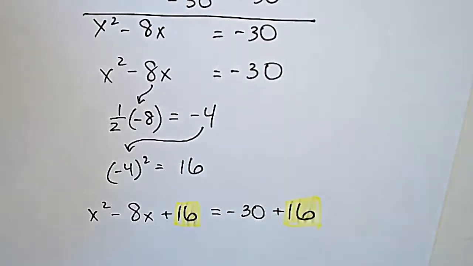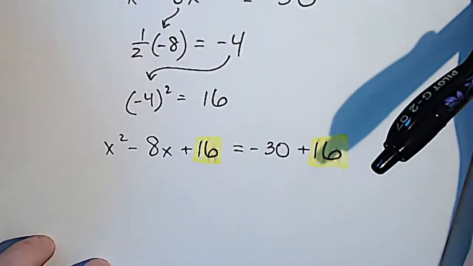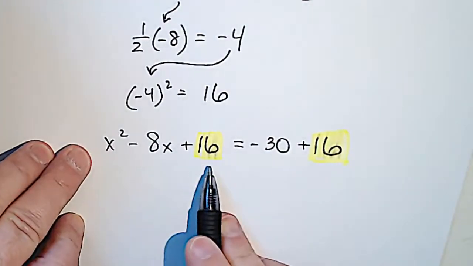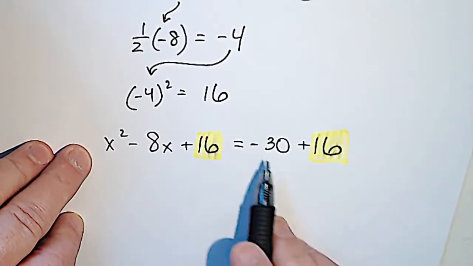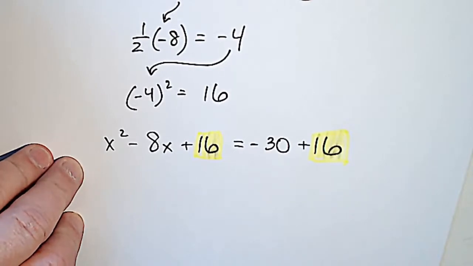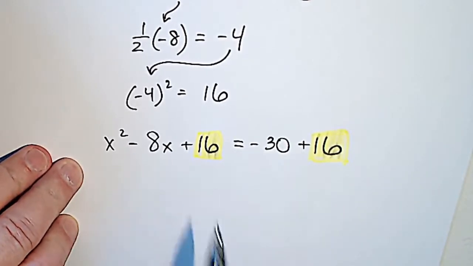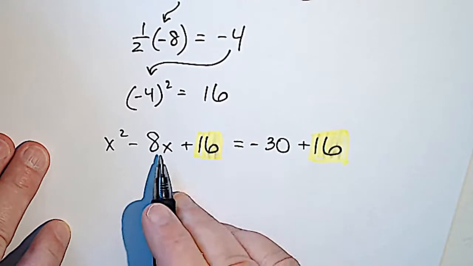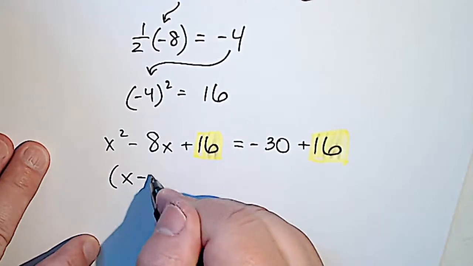Okay, there we go. I add 16 to both sides. Literally, this is the step. I have completed the square. That's what I'm doing here. And over here is just whatever happens, because what's most important is this one, completing the square. Turns out this is a perfect square if you do this correctly.